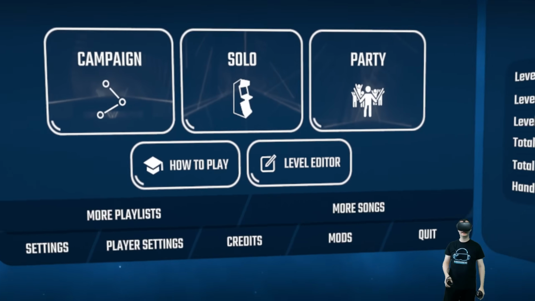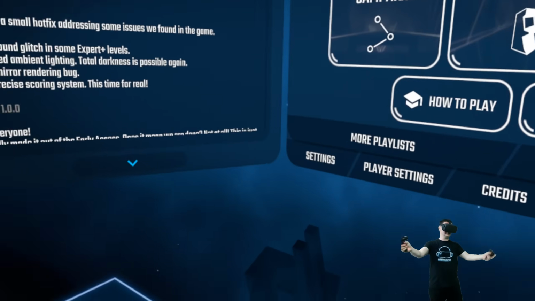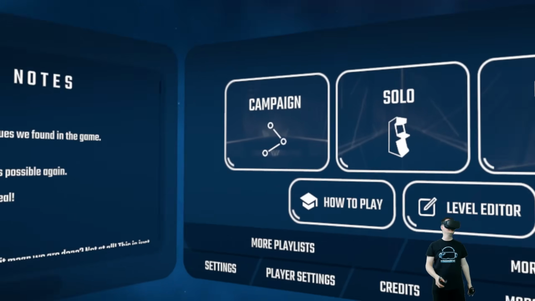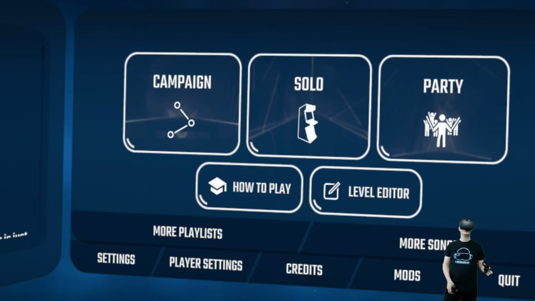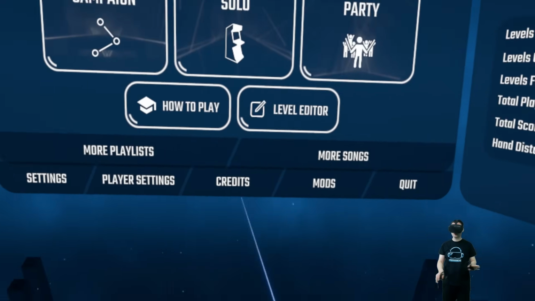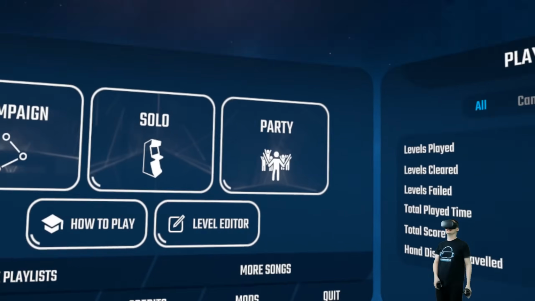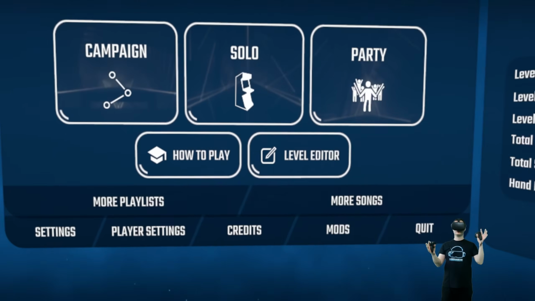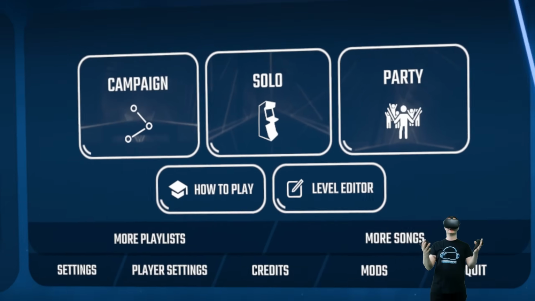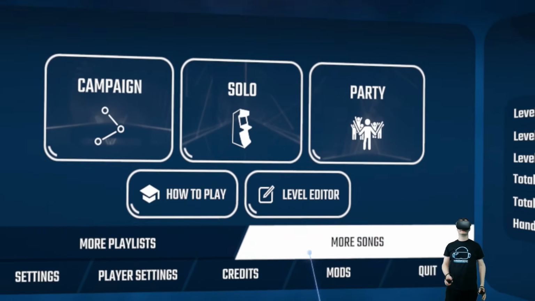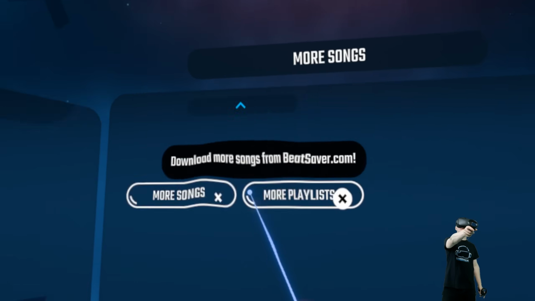Okay guys, and here we are in Beat Saber. And yeah, for you, perhaps this looks now like I'm playing on the Oculus Quest version, but this is the PC version as we run it via Riftcat. And the most important thing, guys, really believe me, it's very important to have a good Wi-Fi connection. This is ultra important because else, if you don't have a good connection, everything looks blurred and pixelated and artifacts and stuff. So make sure that your router is in the same room, that your Chromecast is connected to 5 GHz Wi-Fi and your Quest to the same 5 GHz Wi-Fi. That is very important.